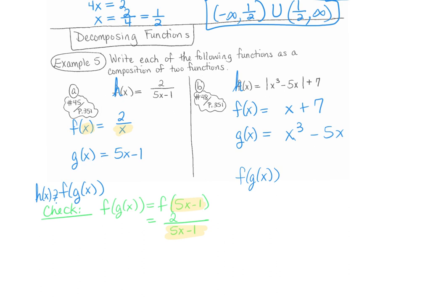Okay, so let's check this. You're saying now go back and put absolute value where? Around x cubed minus 5x. Let's check it with what you told me initially, and then if that's not correct, let's go back and make the adjustment that you suggested. Okay, so we're checking right now.